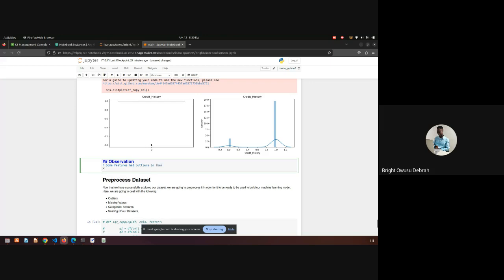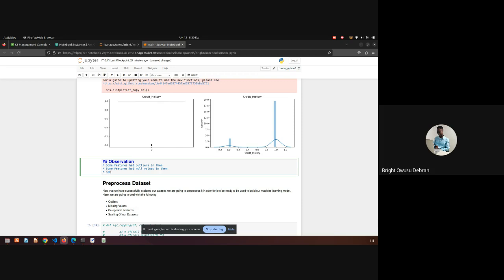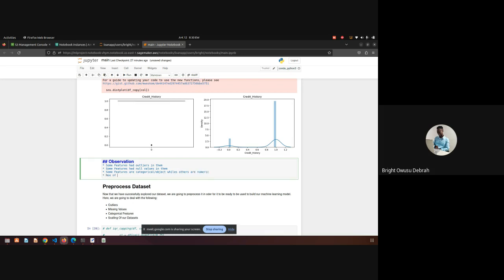Some features had null values in them. Some features are categorical whilst others are numeric. And we realized that none of our features were normally distributed.